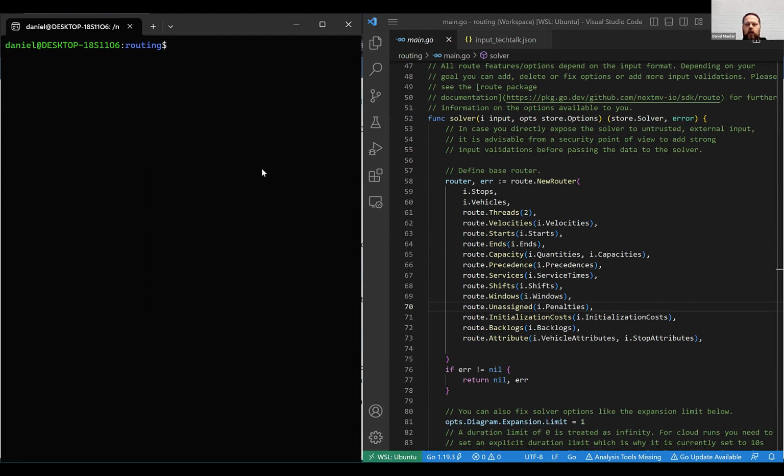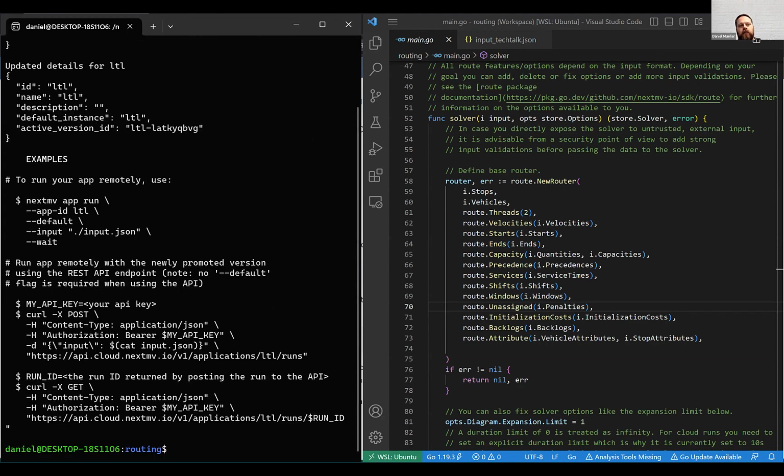By pushing this model, you created a development instance of this model. So this could be something where you just want to test it, maybe you want to test some integration with it. But then maybe you say a model is already running perfectly. I want to put it into a more production environment. And you can do this with nextmove app promote. So this will take the current development instance and create a production instance from that.